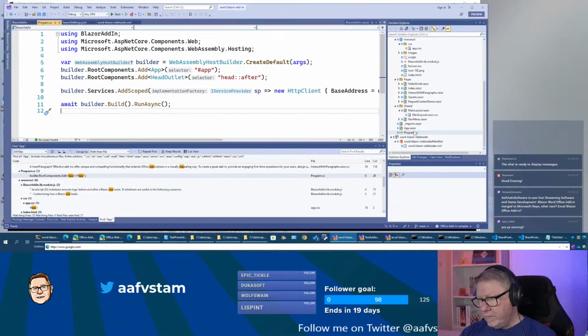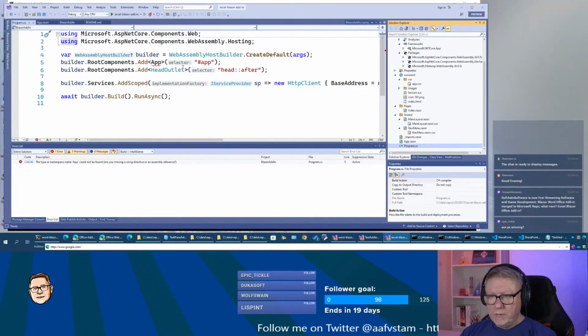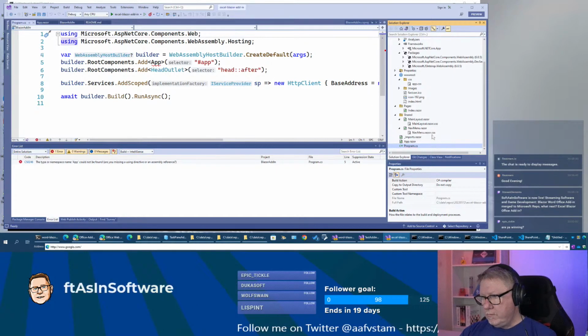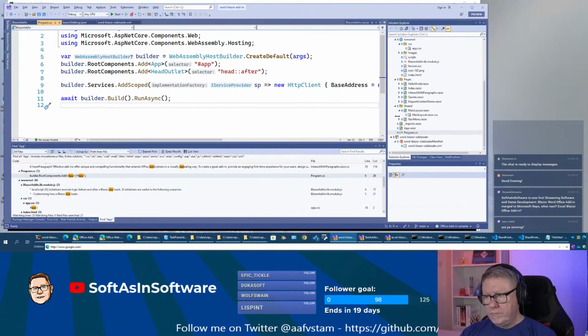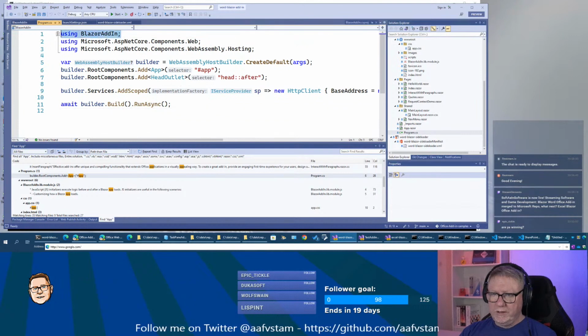Program. Oh. It is Excel. Oh. This one has the Blazor Add-in in there.